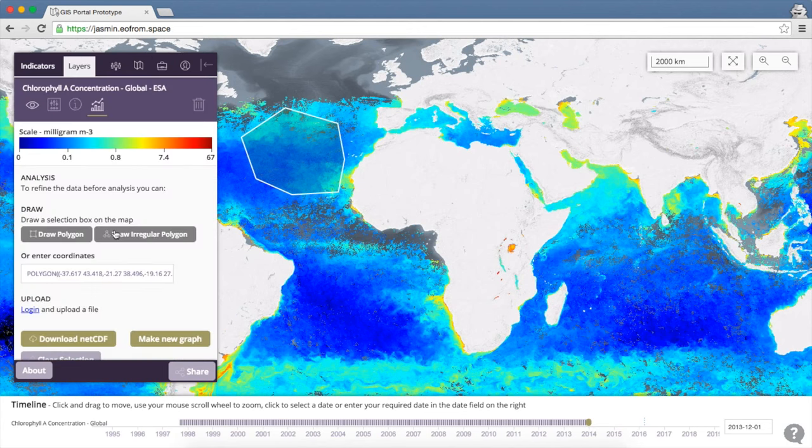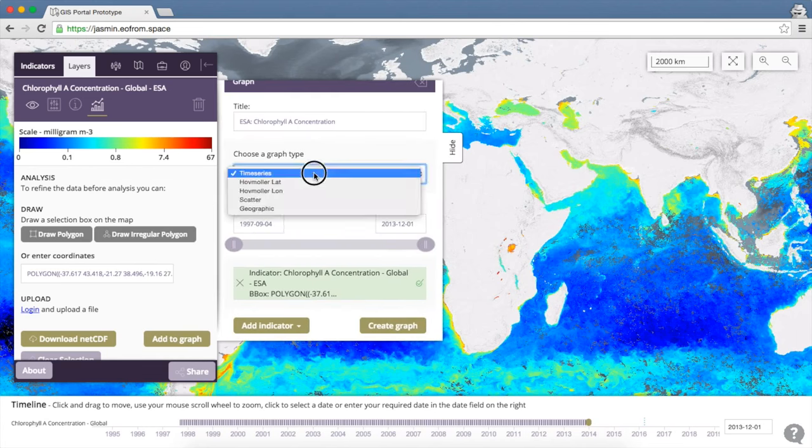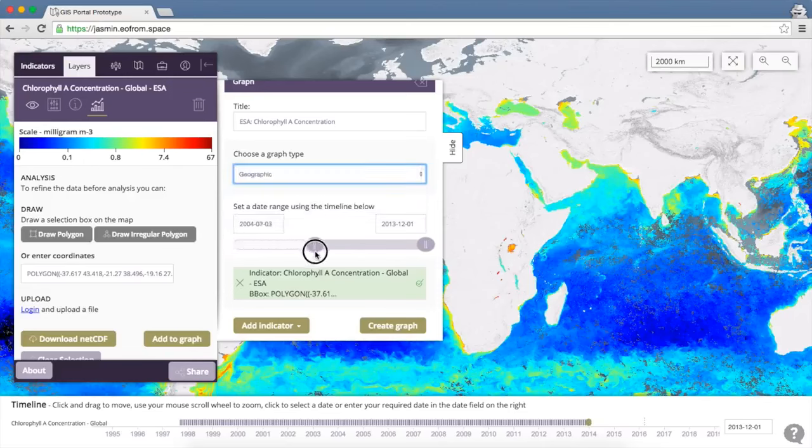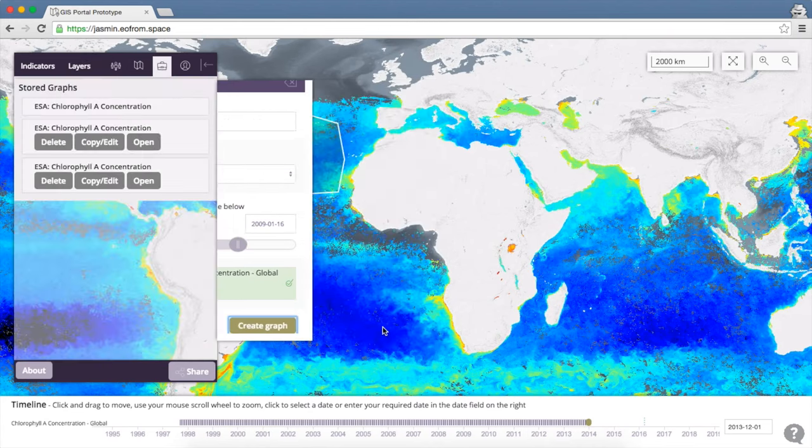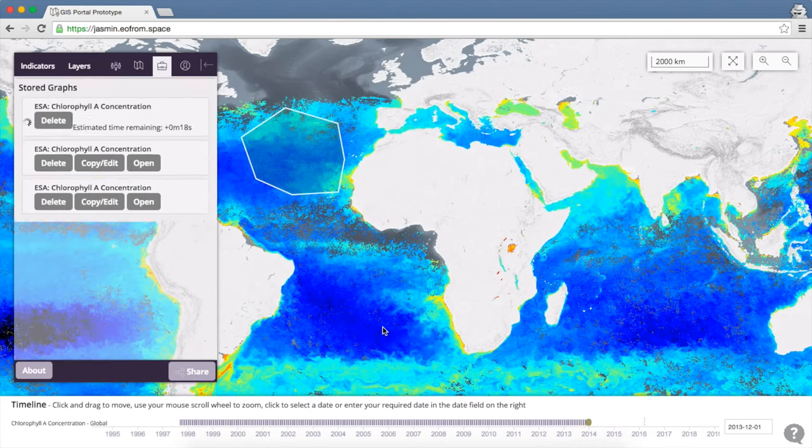Okay, so other options for creating plots, you have geographic as well. So this takes the area that I've identified and produces an average over time, but plots it with latitude and longitude. So it's an image extraction, but it gives you an average over time.